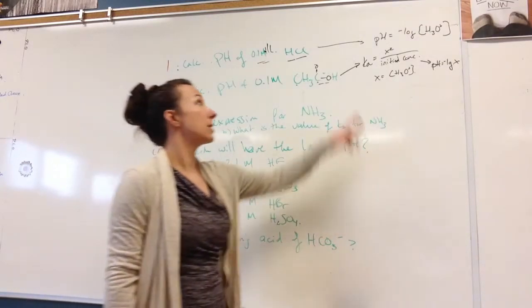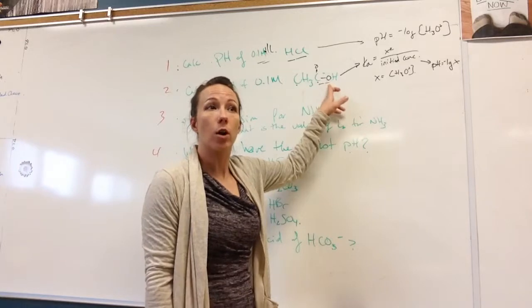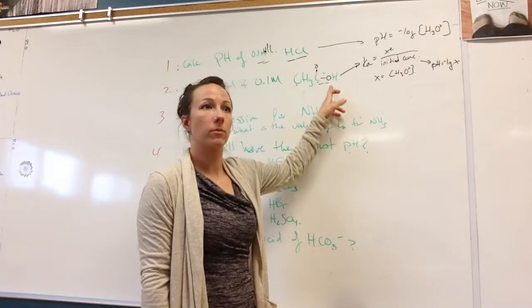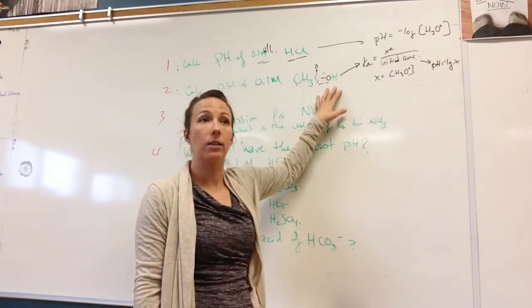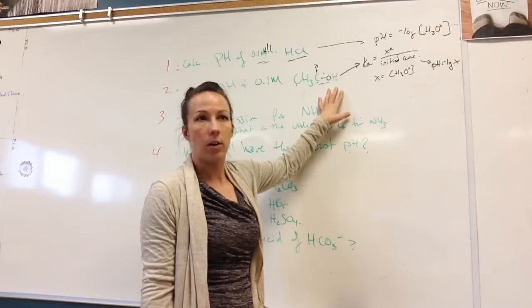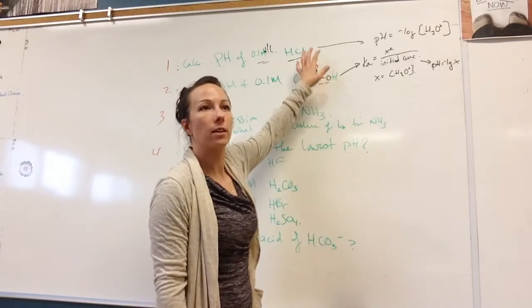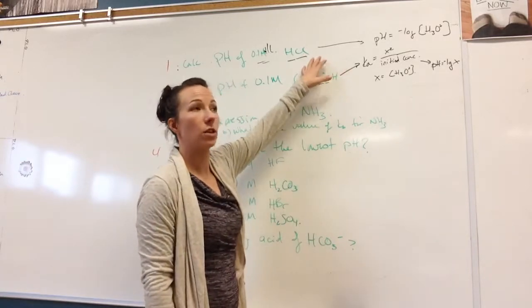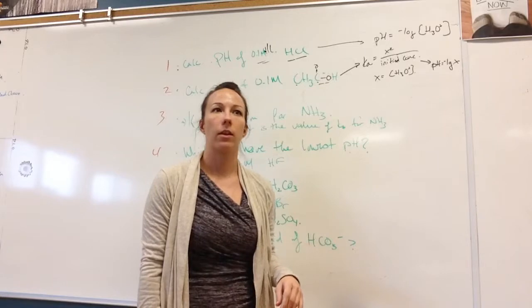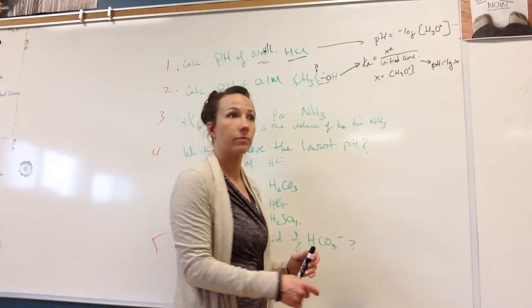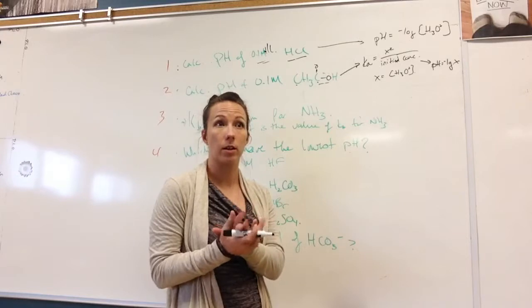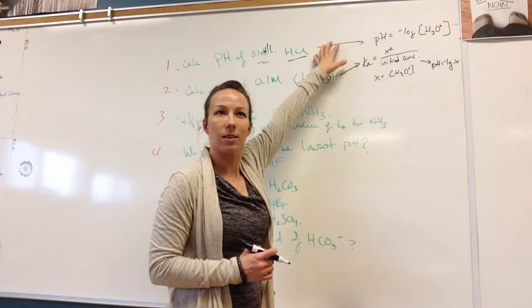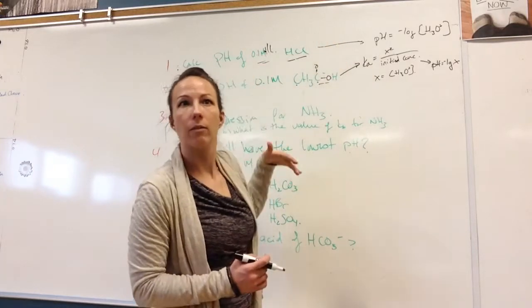Why do you need to do the extra step? Because it's the equilibrium, not stoichiometry where 100% goes across. Okay? And both of those questions are valid on the diploma, final, unit exam, because they show that you understand that there's a different pathway, whether it's a strong acid or a weak acid. It shows that you understand 100% ionization, equilibrium, etc. Okay? Questions on those two and the comparison? You knew how to do this, and you knew how to do this, but you didn't quite put them together. And now you can.